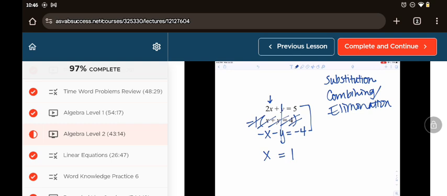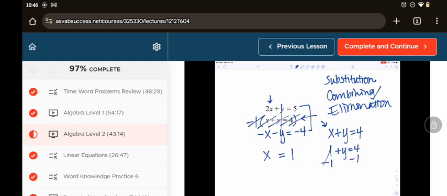Okay, so now I know that x is 1. I still have my two original equations, and I still want to know what y is, okay? So I have to solve for y. I'm going to use the second equation, x plus y equals 4. Remember this one right here before I transformed it? Now that I have x, I'm going to substitute it. Wherever I see an x, I'm going to replace it with 1 because I now know what x is. So 1 plus y equals 4.